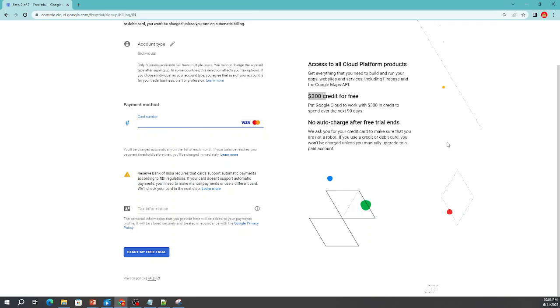No additional fees, no automatic deductions from your account. Then you can click start free trial. Let me pause it here, enter my details and continue from there.